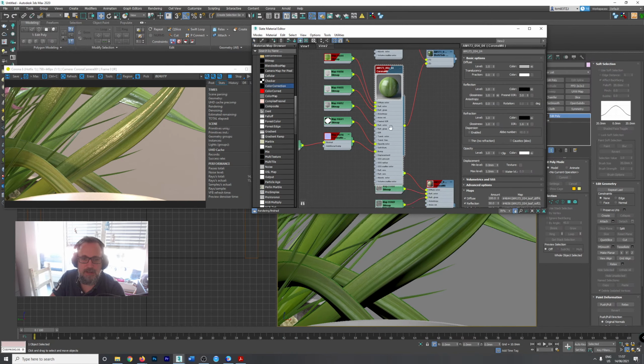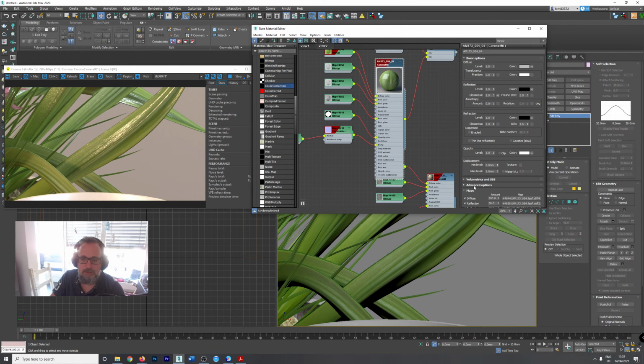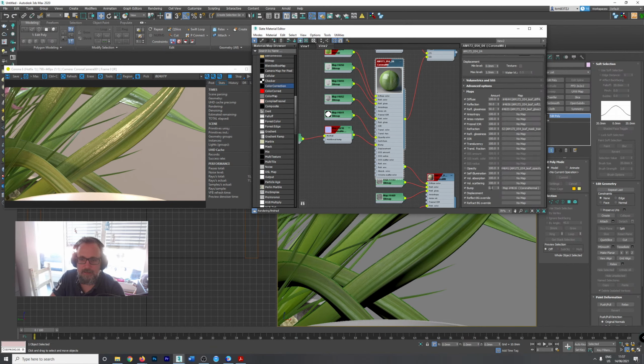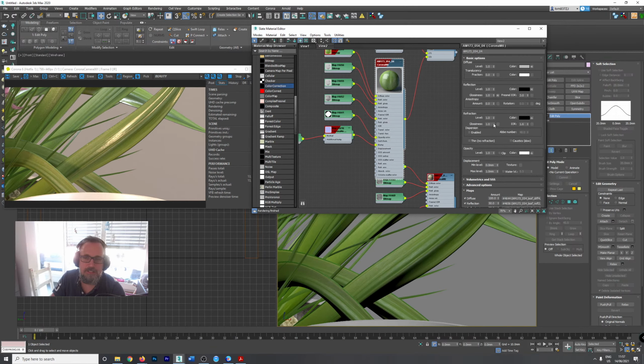Well, the bump is too high. So I'm not sure what the bump is on this thing. 0.3 is pretty high. Let's try 0.1. And we can always reduce the glossiness on this reflection. Let's bring this down to 0.7. See if that helps.